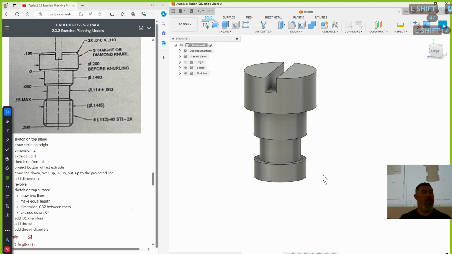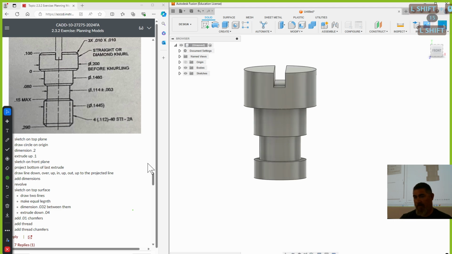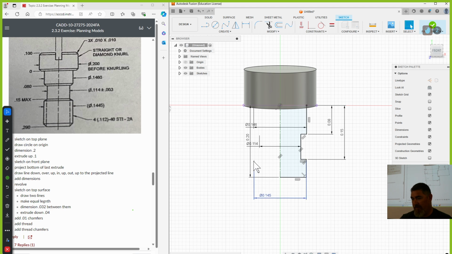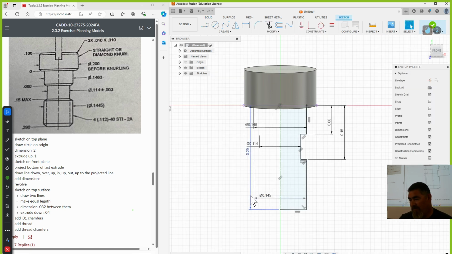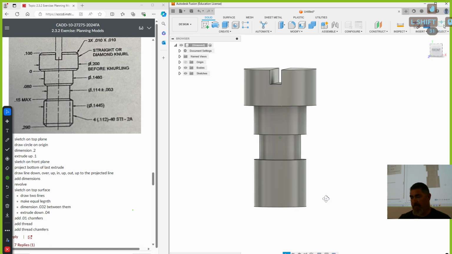Questions so far? All you need to do is thread it or chamfer it. So maybe that last one was 0.29. Oh, yeah, I messed up. I thought you were doing the distance instead of the diameter. Maybe it's 0.28. I was looking for that on the drawing, but I couldn't find where it says. The proportion looks a little bit off. Maybe it's just because I don't have the chamfer yet.